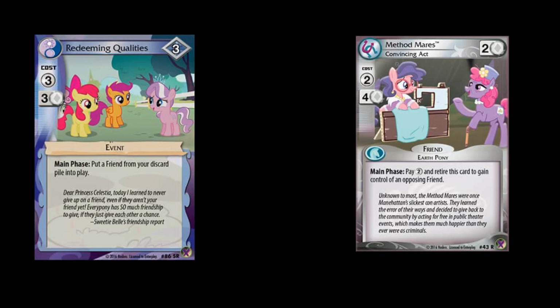So, Redeeming Qualities. Great card to splash for color because it's 3 color rec. That's a phenomenal deal. I can splash that easy. When you're splashing colors, always make sure that it's 3 or less color rec. Now you might be saying, but Drada, I want to splash for a 4 color rec. Don't do it. Don't play Method Mares. When you're splashing into white, do not splash for a 4 color rec card.